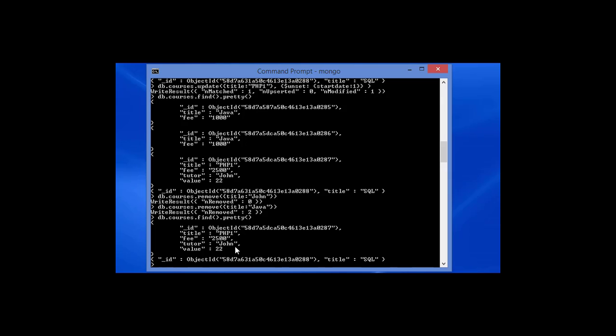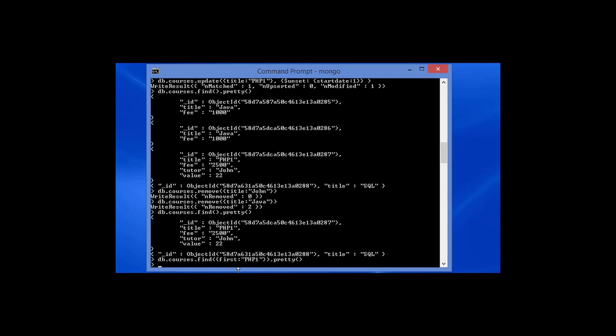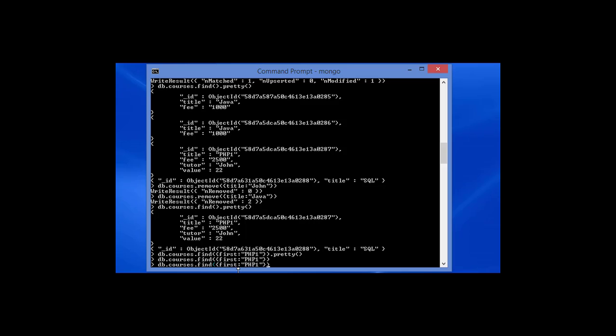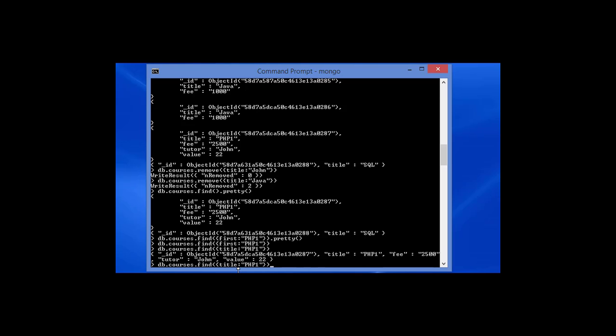Okay, so now as you have seen, the find is to find out the values inside the database, right? We can use it with parameters too. Because find gives the whole value, right? If we have n values in the database, it will give me n rows, right? So you can also give inside this, like where first equals to php1. Okay, because there is no such field as first, the field is title, right? So I should have written title. So if I hit this, then it will give me this one, and let's put it as pretty.